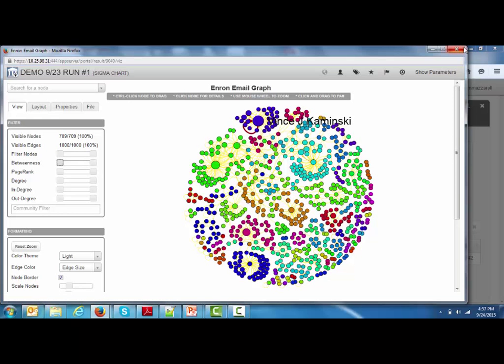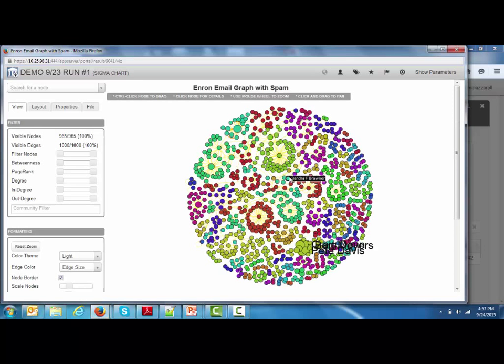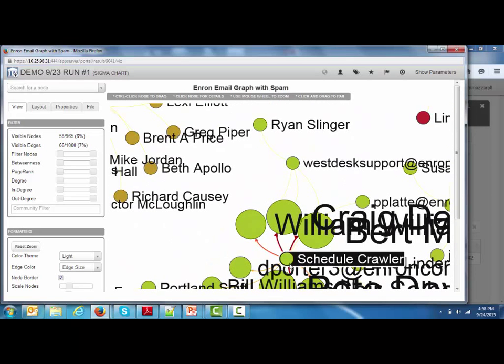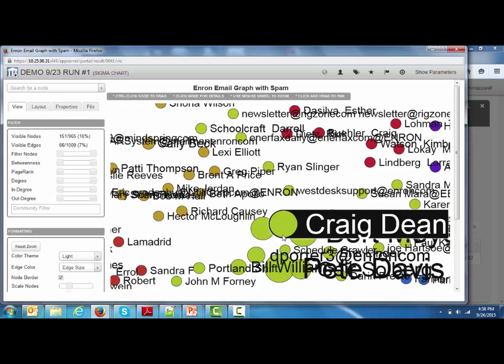Okay, so let's tap out of this and see what spam might do to our email graph. And overwhelmingly, you see this big cluster down here full of people getting emailed. And that's very suspicious. You would think, if you were calculating graph analytics, these might really pop out, but it really shouldn't, is the point. Because we look down here and see that schedule crawler is just pinging each of these people. That makes up most of the email in this graph, and that's just junk. So that's how we filter that out.